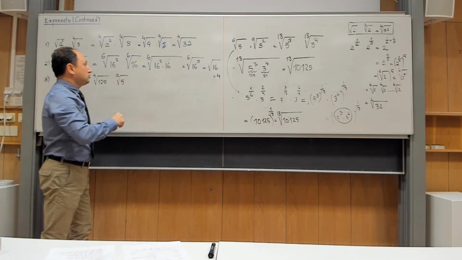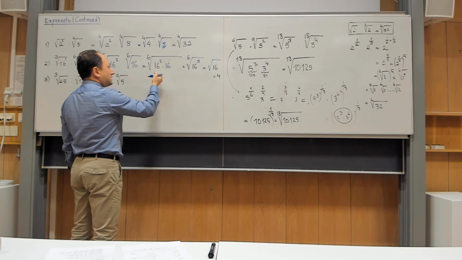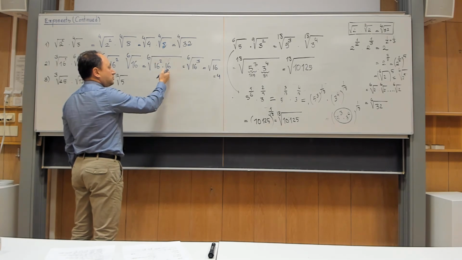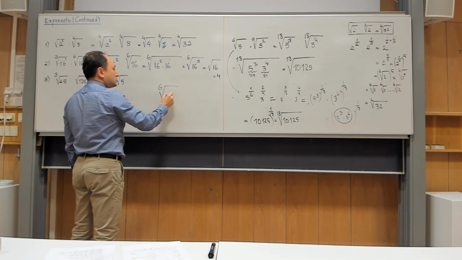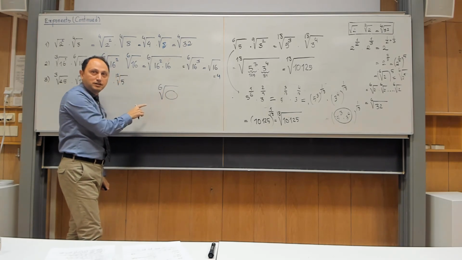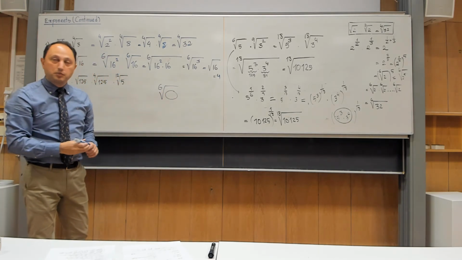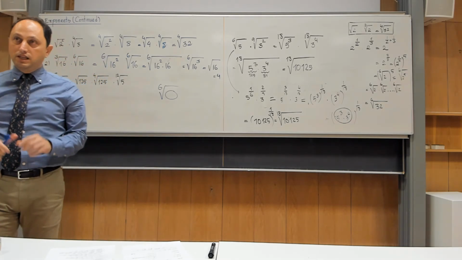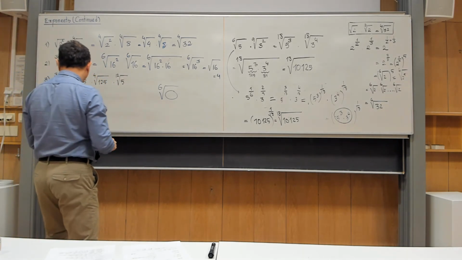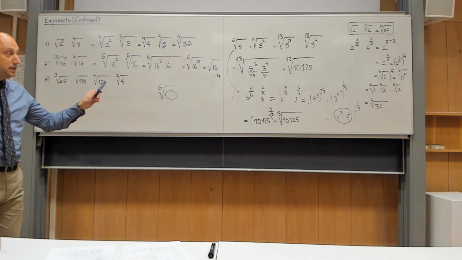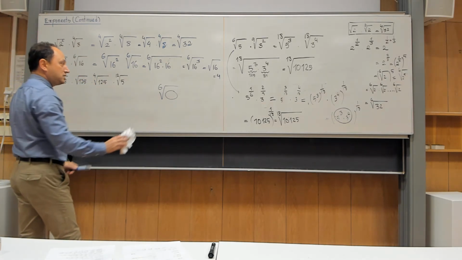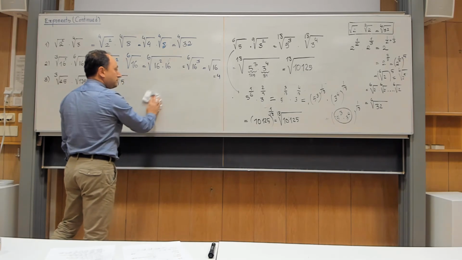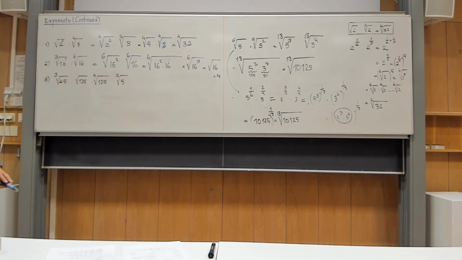Of course, if you calculate, that is also possible. But then you need to calculate, I don't know how much is that, 256 multiplied by 16, and then you need to take the square root, which is hard. Then you have to use a calculator. But in the way that I did it, we really didn't need any calculator. So this is a more efficient way of doing the same thing. So be careful to learn these simplification skills. That would be very, very important.